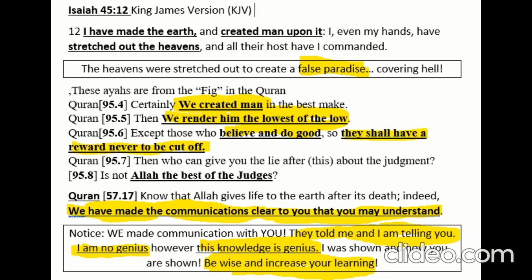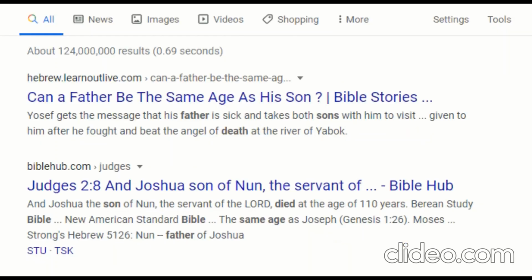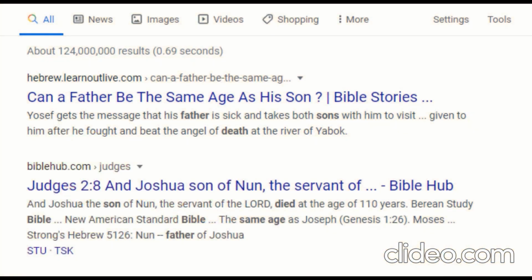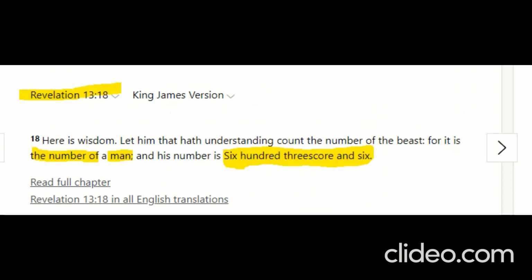We are the clones. And if you read Exodus and Numbers closely, look for the ages of death, and you will see fathers and sons fought in the same wars together, and they died at exactly the same age. So a father and son at the same age in the same war. It's all in the books of Moses. And the books of Moses are the first 5 books of the Bible. And that is also the Torah. The Torah is written out a little differently, but it goes over the same exact topics and gives you some big answers to things that you would miss by just simply reading the Bible.